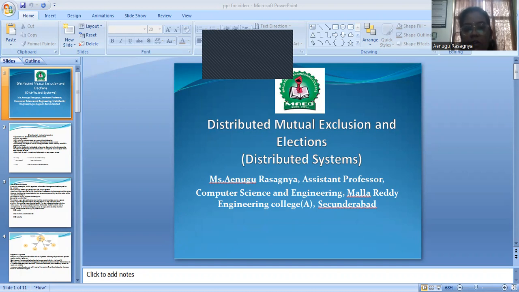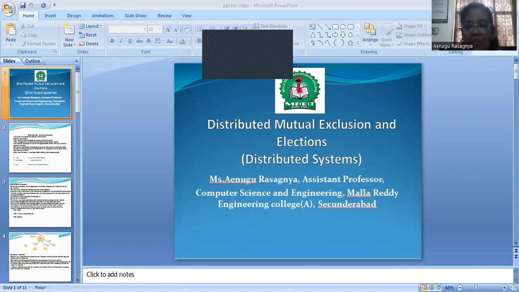We use this concept for concurrency control, where multiple processes are willing to enter into the critical section. So, what is a critical section? It is an area where the actual execution of a process starts and ends. If a number of processes simultaneously want to go into the critical section, then we get a problem called concurrency. To overcome this problem, we use the distributed mutual exclusion concept. It is an application level protocol for executing a critical section.